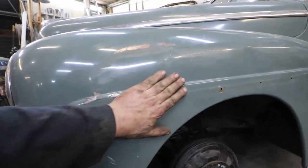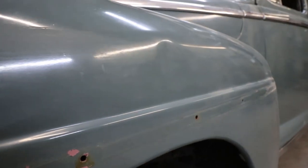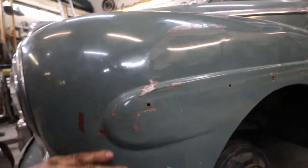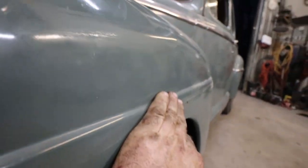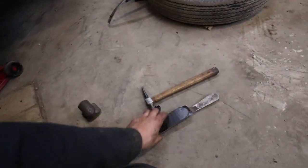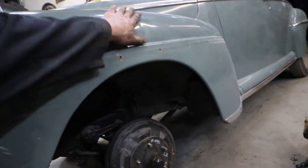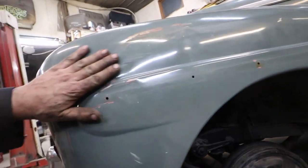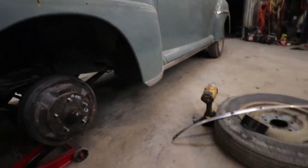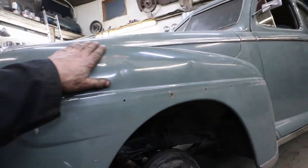Anyways, she's not bad. She's not perfect either, but it's better than it was. That's for sure. I'm going to try to work that one out, because I should be able to get that dent out a little better. What I was using was a body hammer, slapper, and some dollies. I was kind of showing how it was done, and I goofed and didn't do my recording. But we got it not bad. I am no professional at it, so it's better than the big old dent that was in there. I just put some tape on it because I didn't really want to mess the paint up, well, any more than it is. They might just drive it like this for a little while.